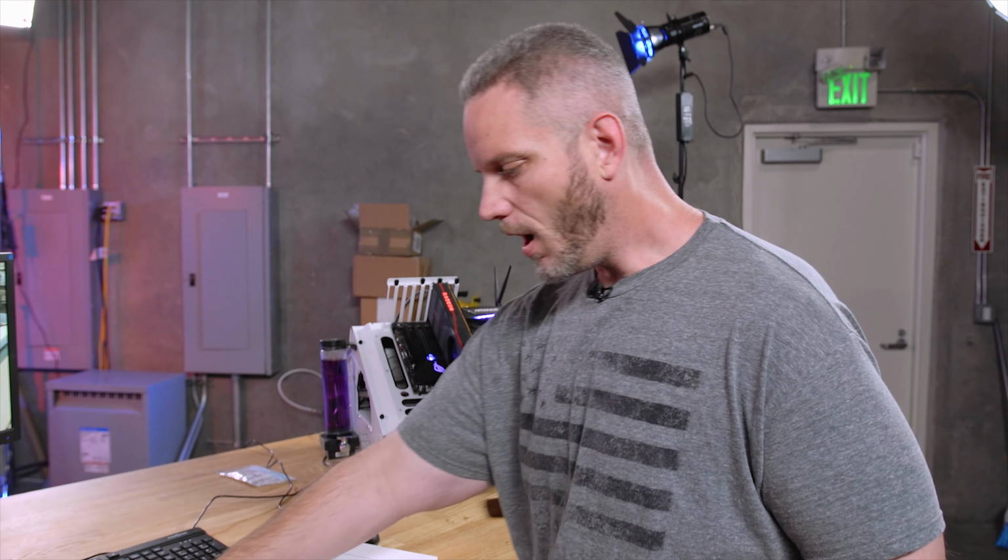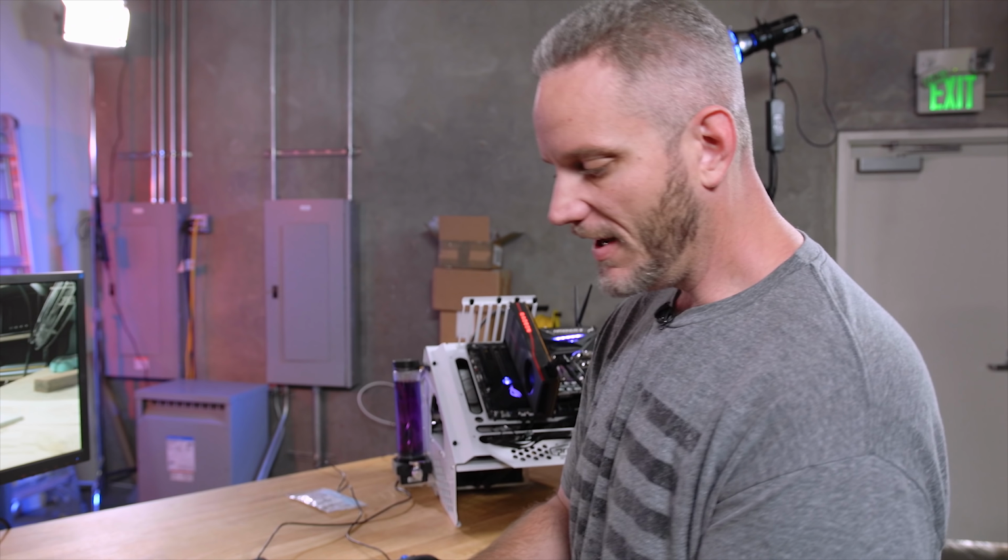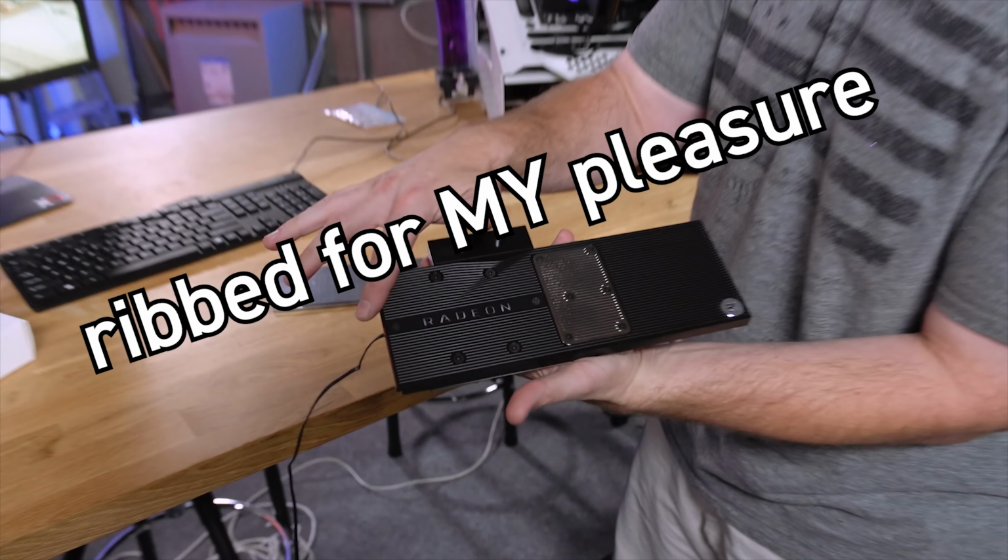That's besides the point. Today we are checking out the special edition vector block from EK. One of the things that makes it different, ribbed for my pleasure.